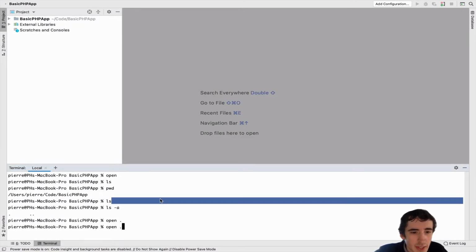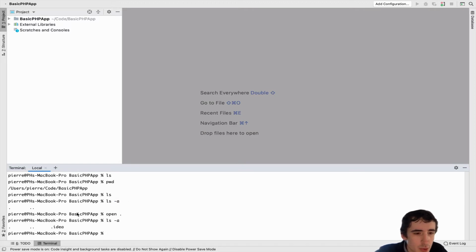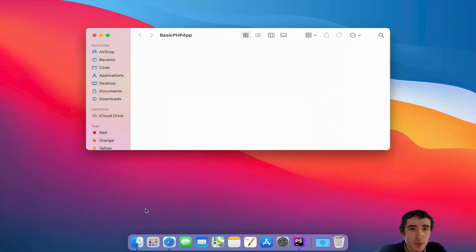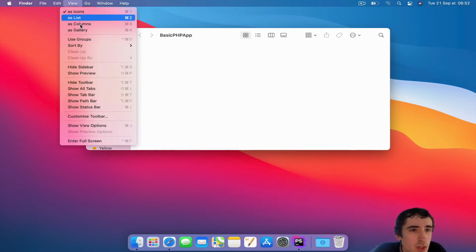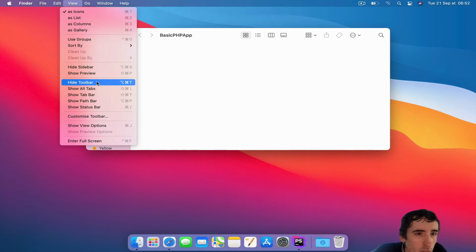Maybe once it's saved, because normally after, here it is. Now I saved the project, Command S on Mac or Control S on Windows, and now you have the .idea folder. Here it's not visible because my Mac hides it by default, but I think there's an option to show it.